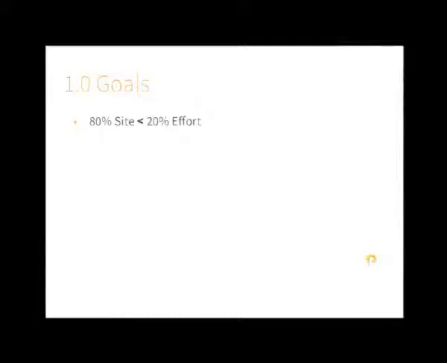So these are our 1.0 design goals. And a lot of these come from the original. We want to make 80% of the site about 20% of the effort. This still leaves about 80% of the effort on the table. And that's one of the things we've learned when we do all these public sector websites. Not-for-profits, state, local, federal government.